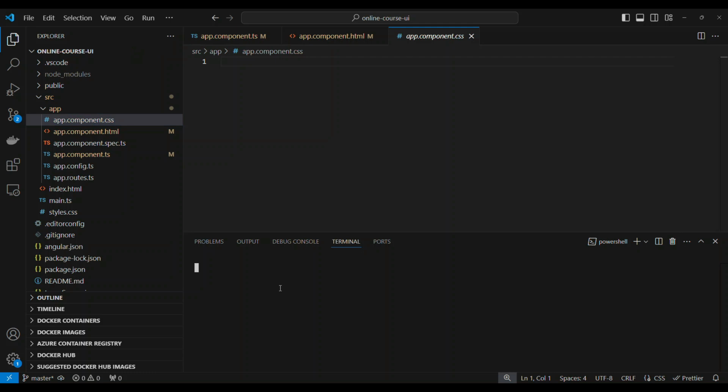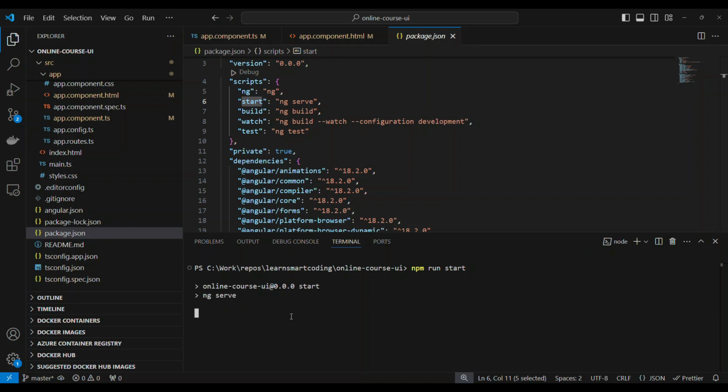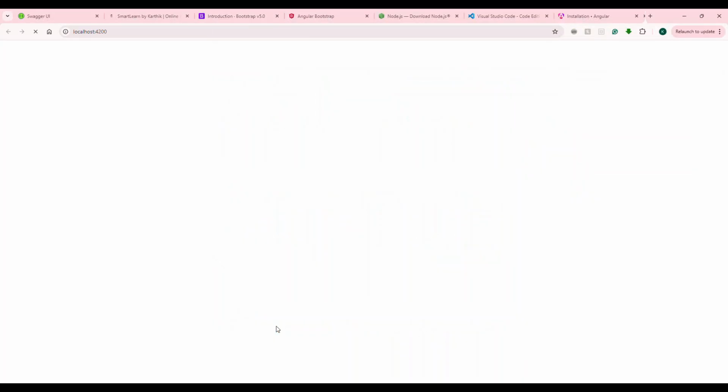So go to terminal and create a terminal. Here you have to use ng serve. Basically ng serve is the place where you will start the application. You can either use ng serve directly or npm run and you specify what script it is, start. That will eventually kick in and say ng serve, and this is what the default port is. Okay, so default port is 4200.